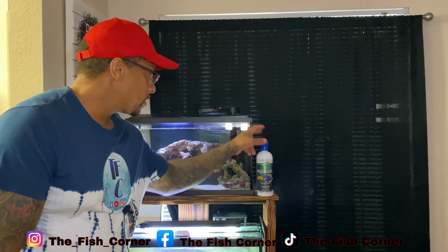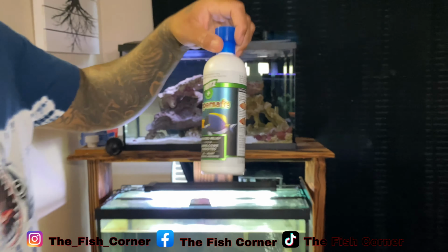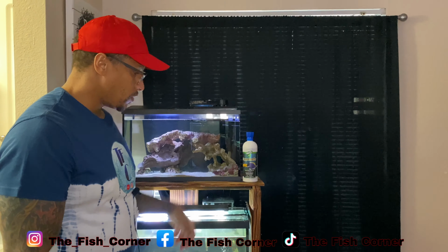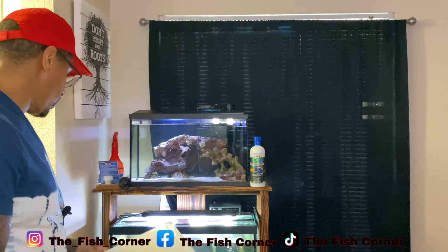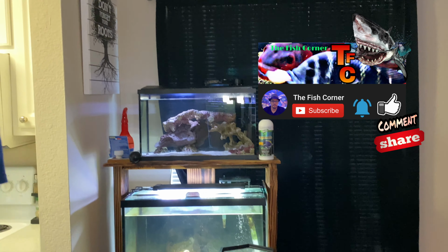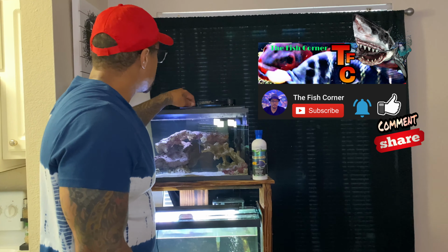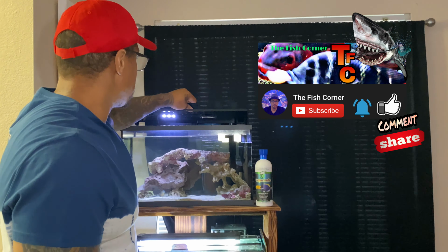All right, guys, so this right here is the copper safe I was telling you about. It's a Fritz product. So that's right there what you want to get. I bought it at Petco, but I do need to buy some more, and they don't have any in stock, so I'll probably be ordering it off Amazon. So that's the other option. You could also get it from Amazon.